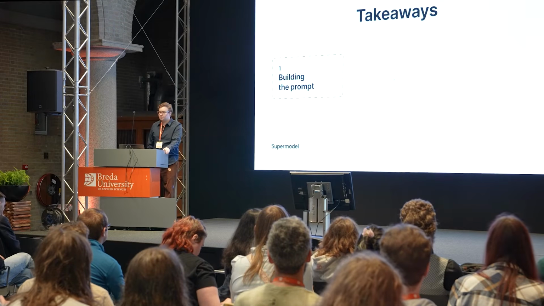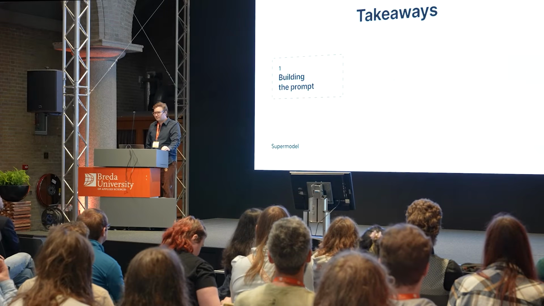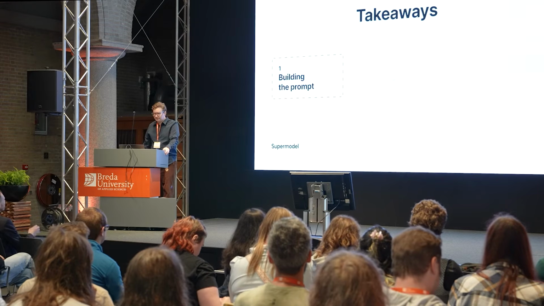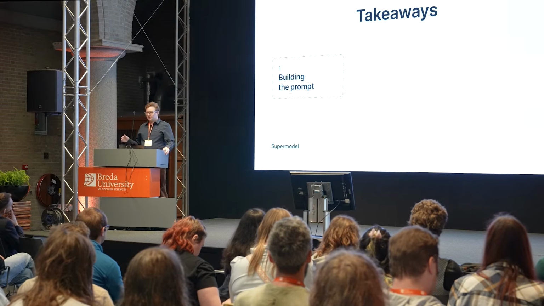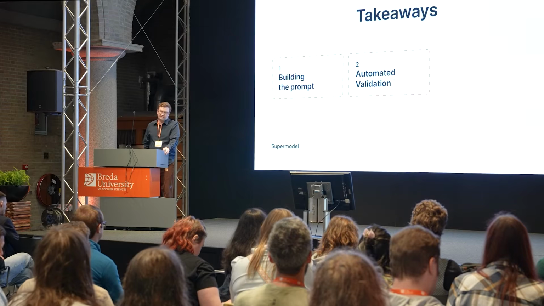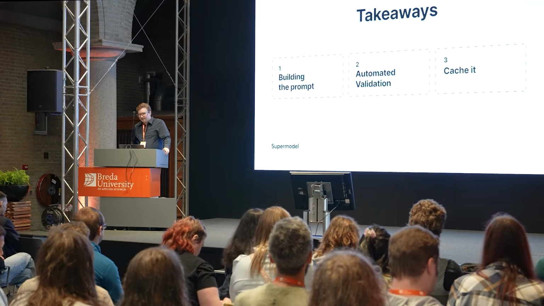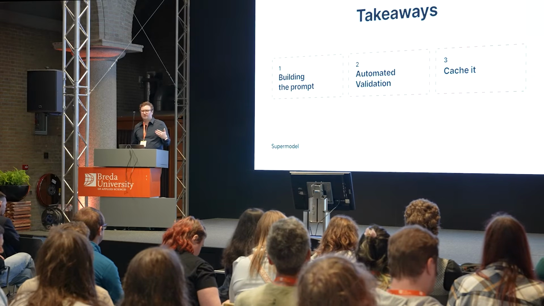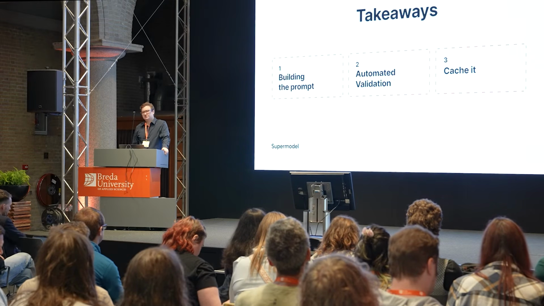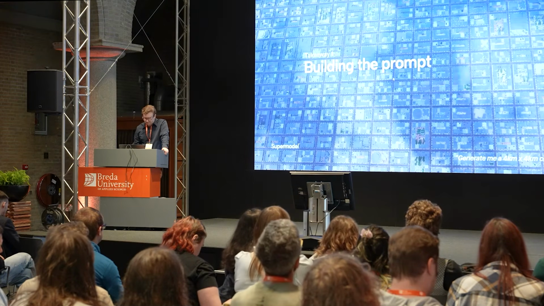If you ask a bad question, users typically are very bad at asking the right question. You're gonna get a bad reply. Either it's gonna be overly ambiguous or it's just gonna be completely unrelated. We're gonna tackle how do you build a good system prompt. The next is automated validation. I mentioned it lies to you. You do have to check this, and there are a couple of very easy ways to do this. And finally, caching it. You want to be able to iterate with an LLM. Otherwise, you're just asking a question and hoping what you get is what you wanted, which is so unlikely. So, I mentioned building the prompt.